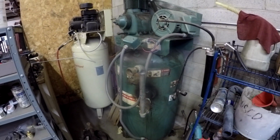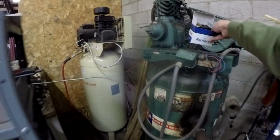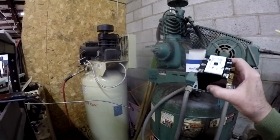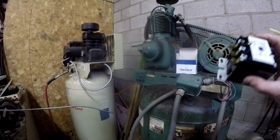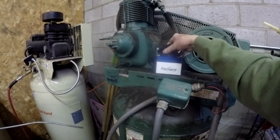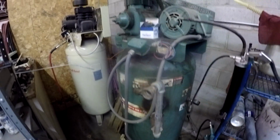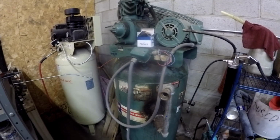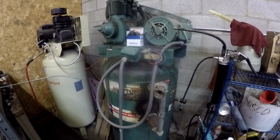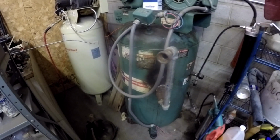And what I ended up getting is called a contactor, and it does the same thing as a motor starter. It doesn't provide the load protection that a motor starter does. But I'm not really concerned about that. There's breakers on it to begin with. I'm not really concerned about the motor overheating or drawing too much load.